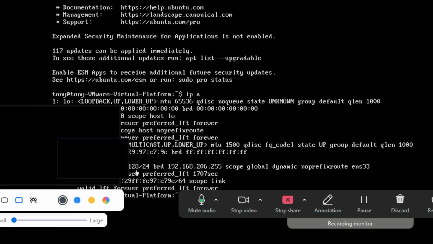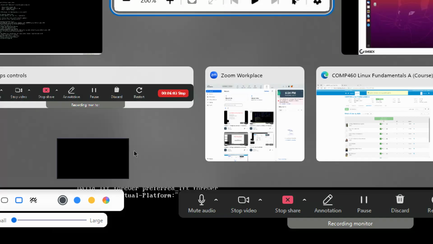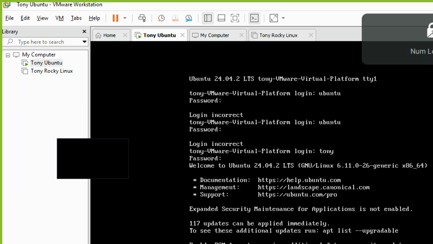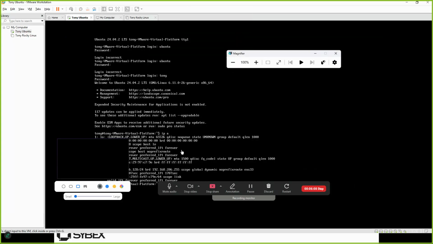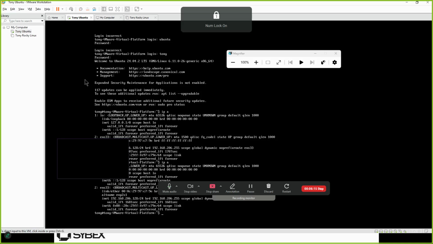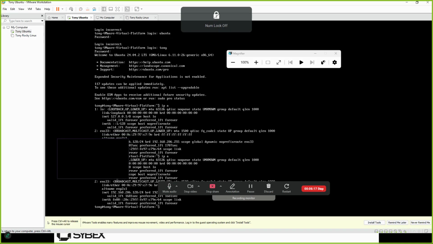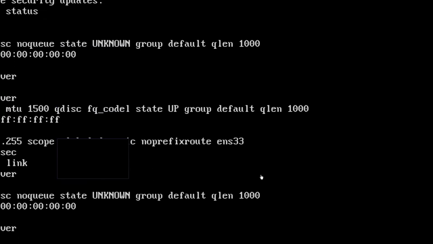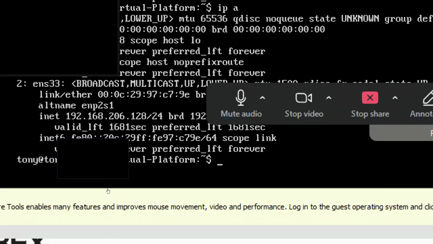There are some settings. So we found the IP address here under the network name ENS33. This is my IP address.